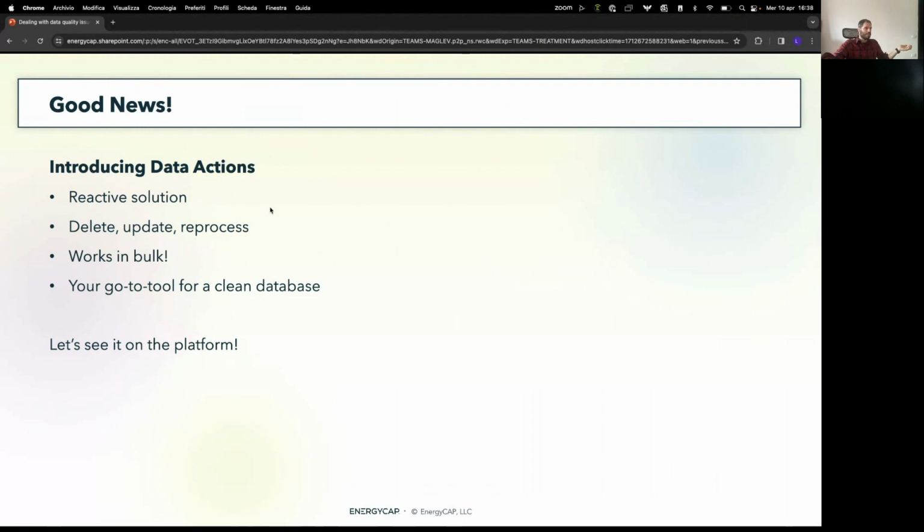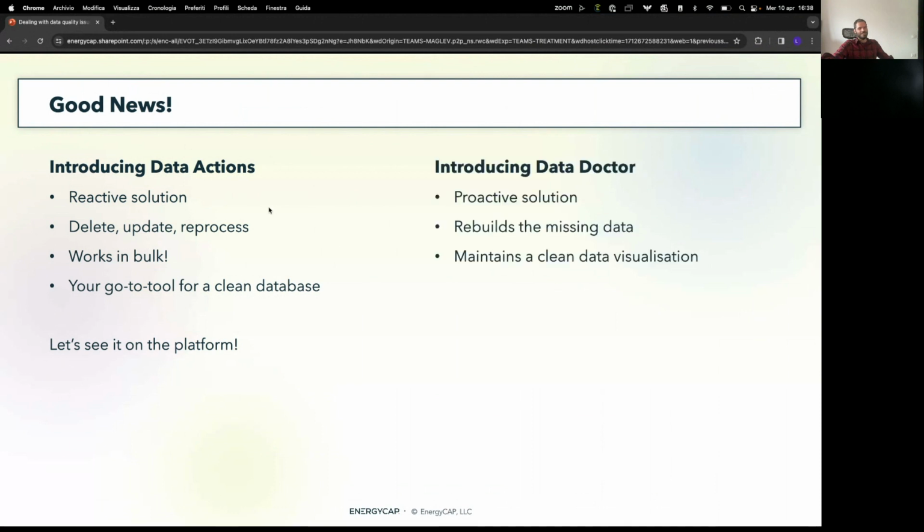If that wasn't the case, I have another new thing to show you, which is the data doctor. So the data doctor is instead a proactive solution. So in this case, it's something in between a mitigation strategy and a way for you to have better information on your platform.